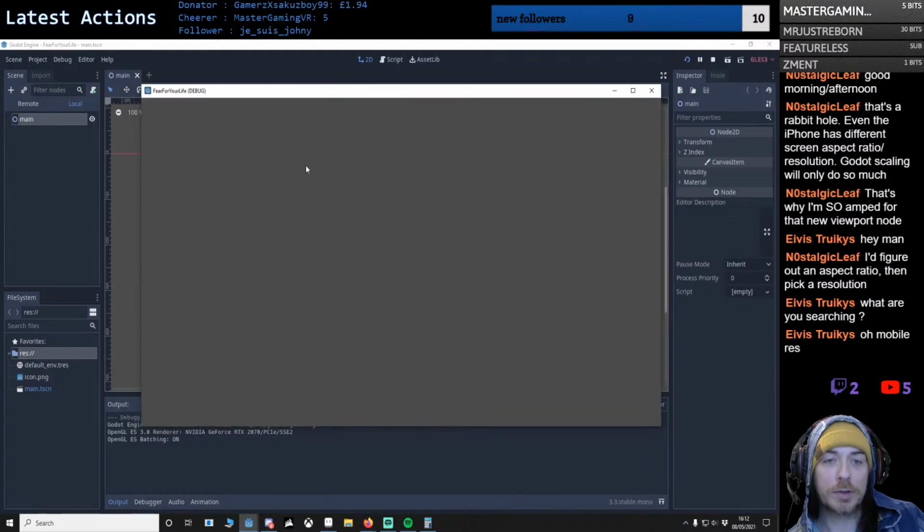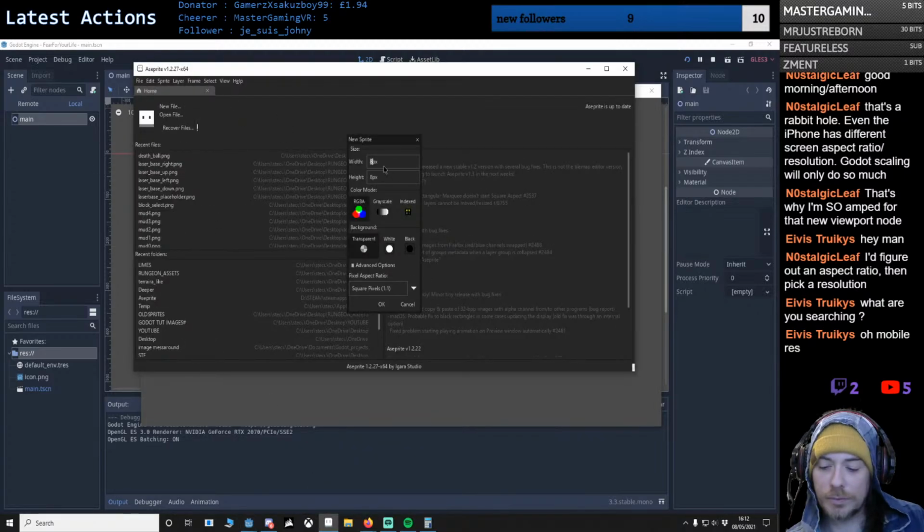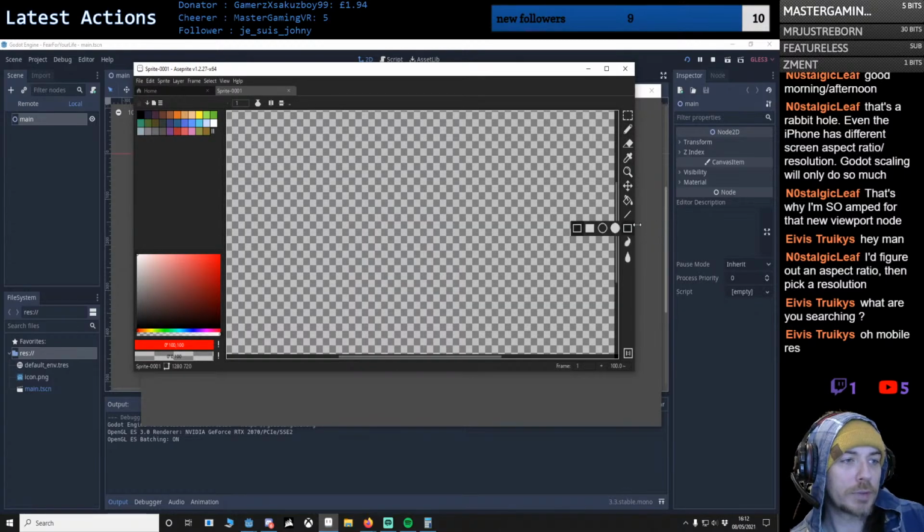I've got a friend who does really good art, and he said he would do something for it, so I'm just going to do some placeholders, and it's up to him if he wants to do something. Yeah, just where do I want to start? I guess the background, just something that doesn't look like this. I'm just going to go for a flat look for now.